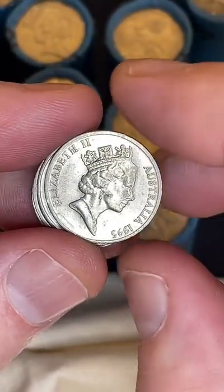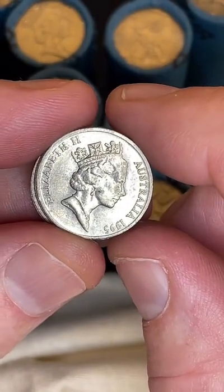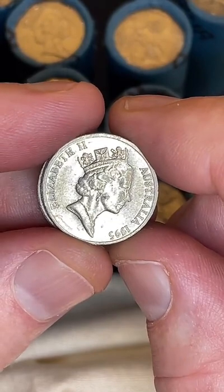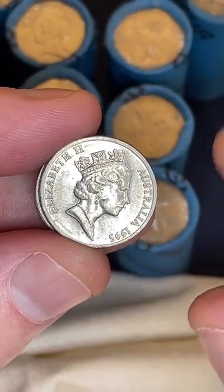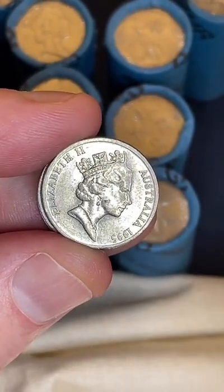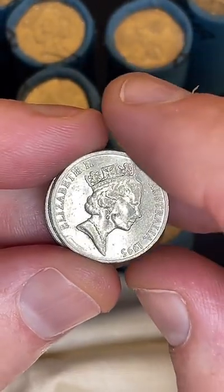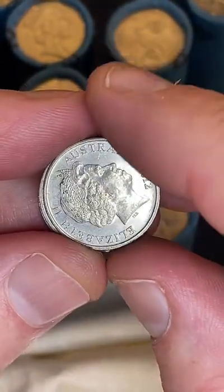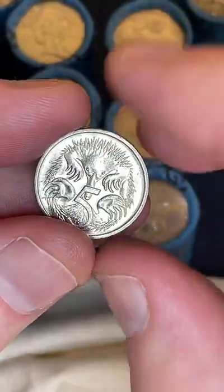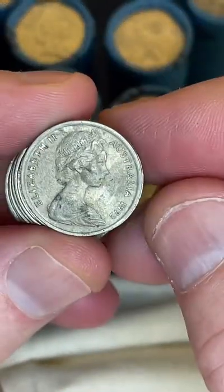What's good about a 1972? It's a low mintage coin. So it's 8.3 million mintage, which sounds like a lot, and it is a fair few, but it's sort of considered rare for the 5-cent coins because they can mint hundreds of millions in a particular year. So some recent sales prices on the 1972 5-cent coins, $5 to $80 each. So they didn't make as many, and because it's so old as well, they can pull a higher price because there's coin collectors all over Australia that collect all sorts of things.